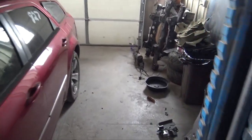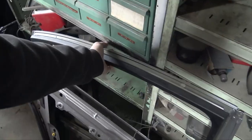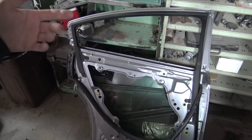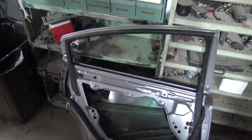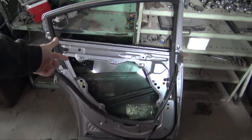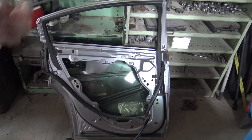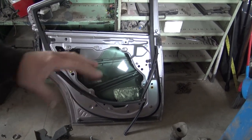So this door was kind of beat up and it's not really usable. It was a really good parts store. The other one was as well, but I'm gonna pretty much just take all of this stuff off of this door. I'll also be able to sell these door glasses or keep them for spares for if I get like another charger or something and I need a door glass.